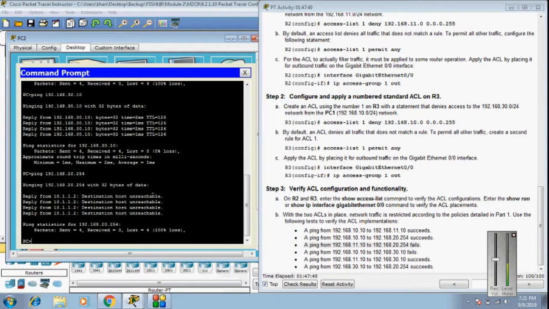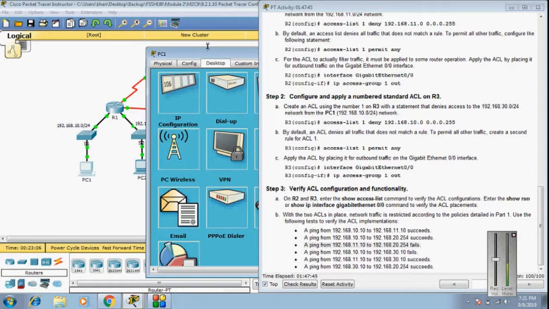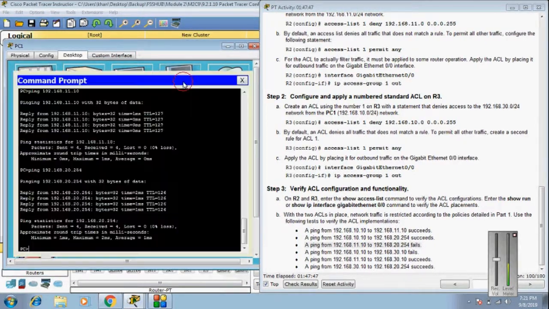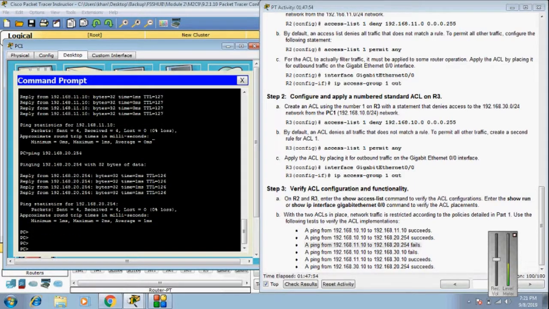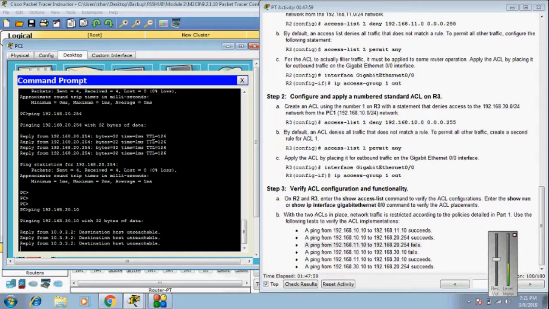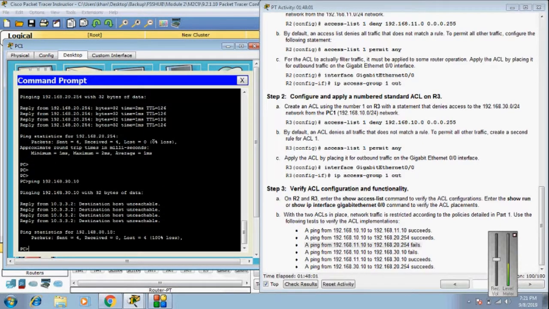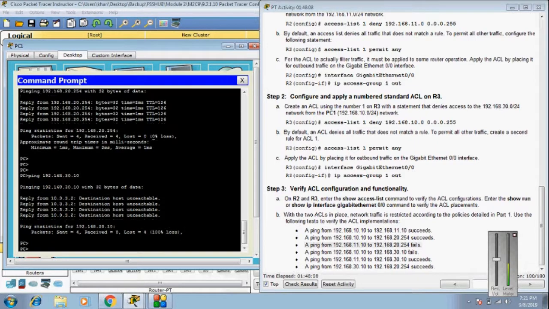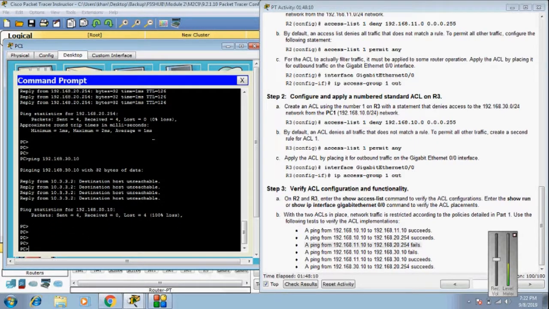And now ping from 10.10 from this PC to 30.10 PC3, which is denied. It fails. Okay, good. And again ping from 192.168.11.10 to 192.168.30.10, which is allowed, which is not denied.